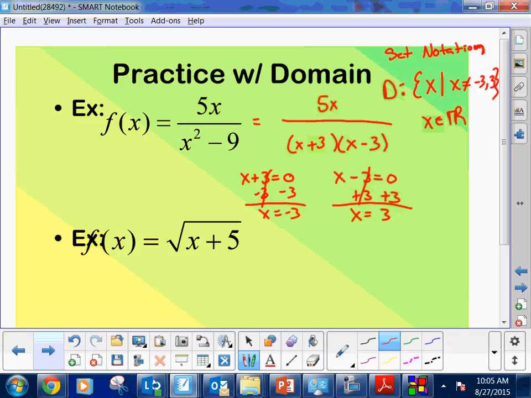But for our purposes, just for this class, we're going to assume that x is an element of all real numbers, so I'm not going to put that in there. But it's one of the things you should know. This is called set notation. Now, I could also describe this with interval notation, which is more complicated.